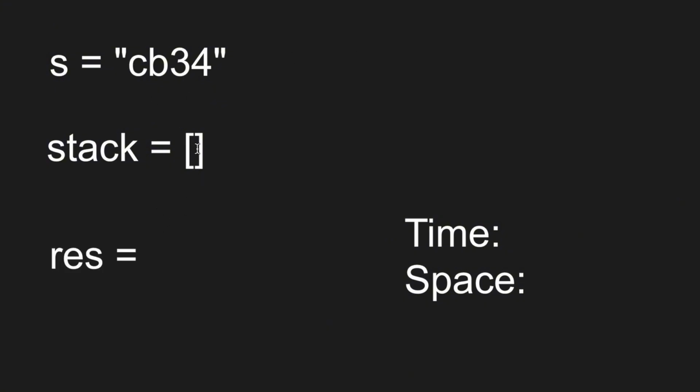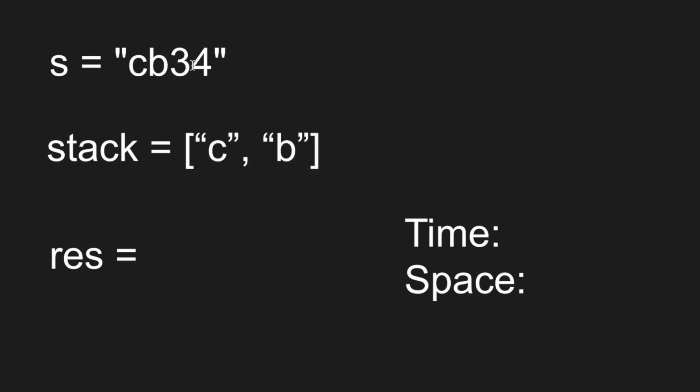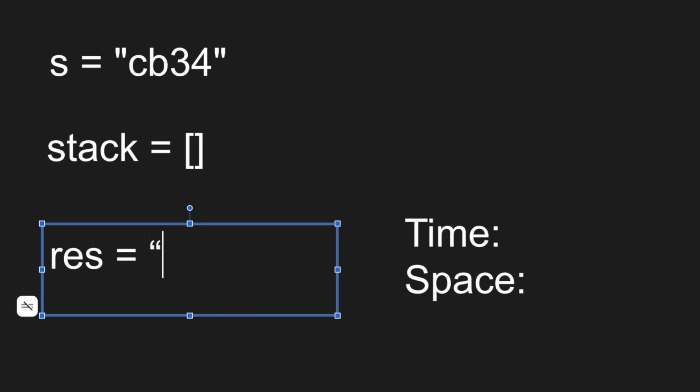We see that C is a non-digit, so we add C. We see that B is also a non-digit, so we add B to the stack. And now we come to 3. 3 is a digit, so we don't add 3, and we look to the left. Left is the first non-digit character we see, so we pop B from the stack. And now we come to 4. 4 is a digit, so don't add it. And then we look to the left. B has already been popped, so it is C, and C happens to be at the end of the stack, so then we pop C. And then the result for this example would be an empty string because there's nothing in the stack.